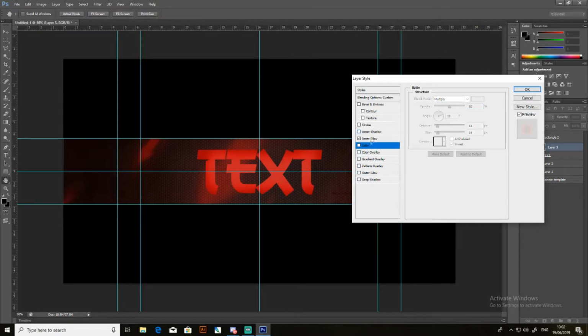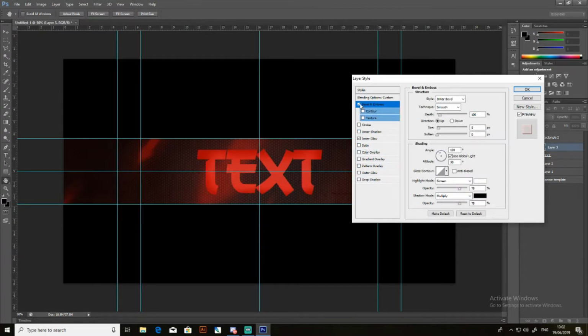Sometimes bevel works well as well, so if you want to do bevel and emboss, it definitely adds a bit of a 3D effect, so you can have a bit of texture to it. Contour, if you wanted to, doesn't do much. The bevel just adds a bit of 3D to it, as you can see the difference up here. I'm going to keep it there for now, and if you need to add a bit of a gradient, you can mess around with that as well.